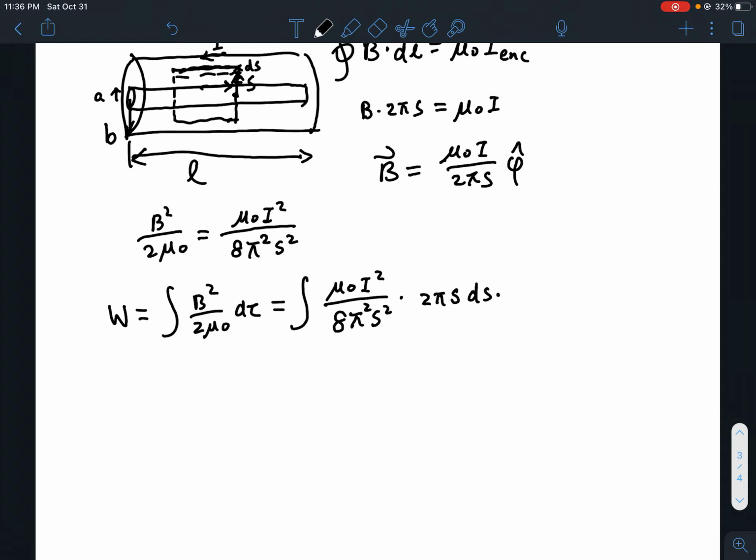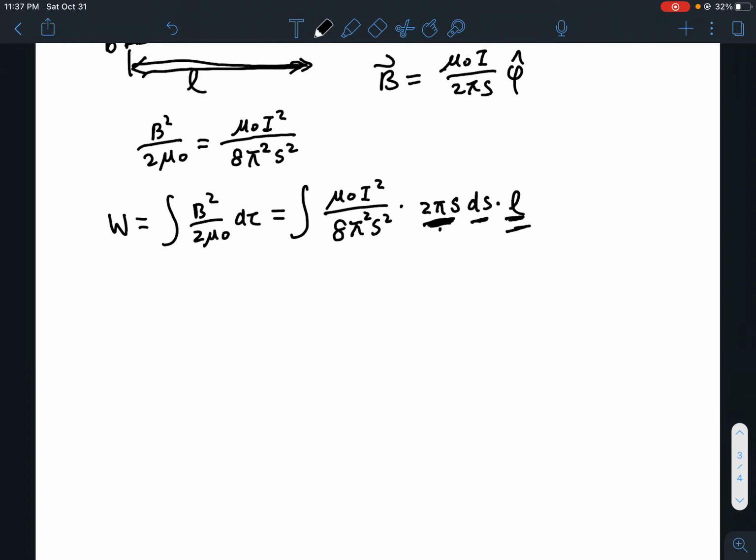And of course, we need to multiply by, sorry, I should really cover the whole length, times L, because this is the volume. So it is this length times this small change of the distance, and then times the length of this axial cable.